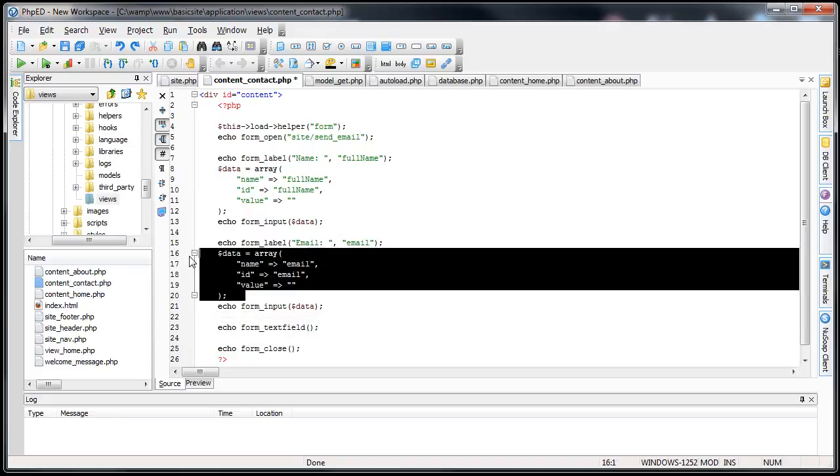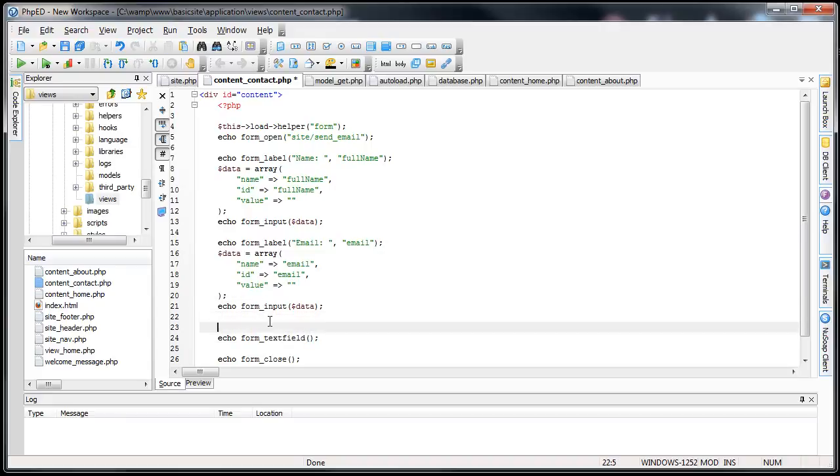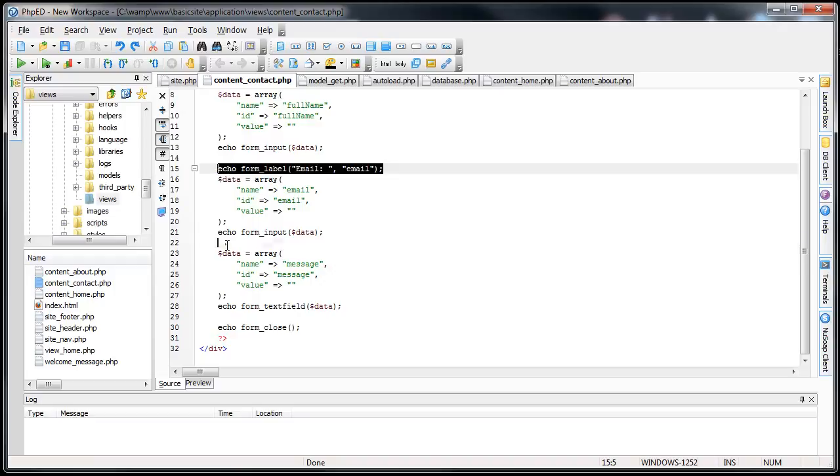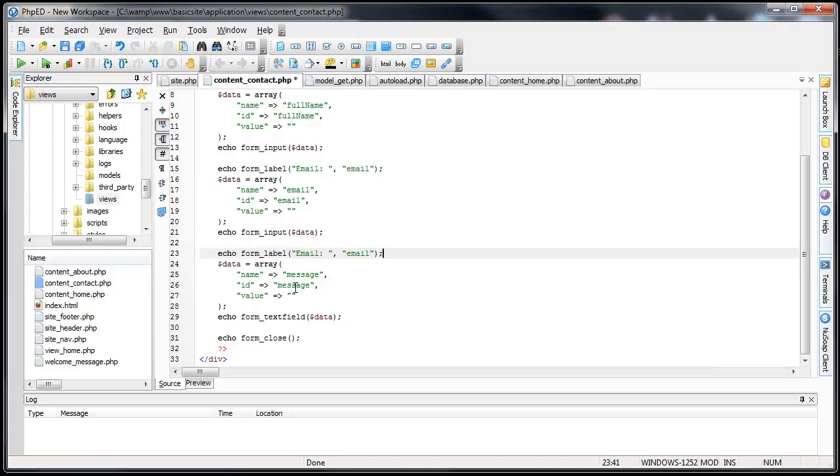We'll just copy this one because it'll work pretty much the exact same way. And we'll pass in data, and then the name will be message, ID will be message, and we also want a label for that too, so we'll just copy this one, put it right here, copy this again, and then message.